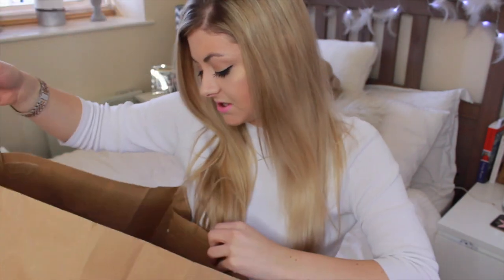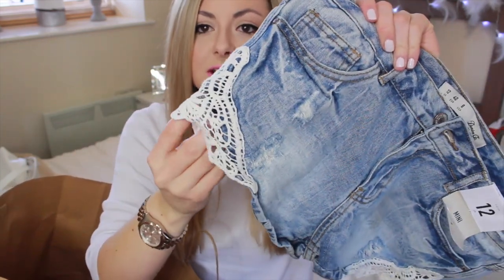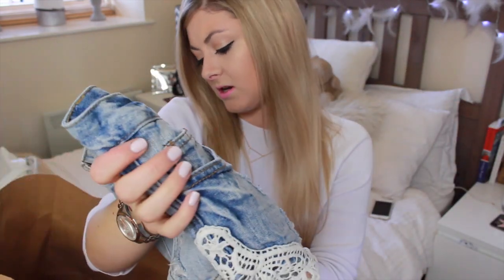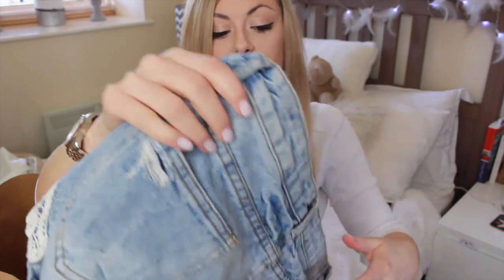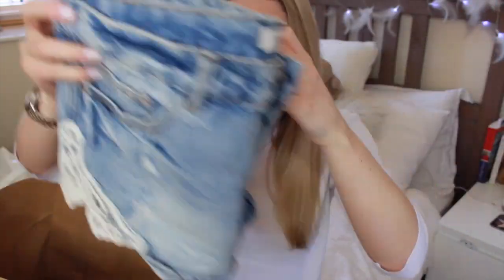In my last Primark bag, which has got the most stuff in, it's mainly all clothes. One of the things I decided to buy was some denim shorts — they've got this really lovely crochet pattern just on the sides and they're a really lovely light blue wash. They are mini shorts, I've got them in a 12 because I've got quite a big booty. I'm never confident in shorts but I've got to have shorts to go on holiday. I thought I might put a bit of fake tan on a few days before I go just to give me a bit of colour so I feel more confident. When I put them on I was like, oh my god, I have such lily white legs. But I really like these — they were £13 and I just thought they were really nice and really pretty.